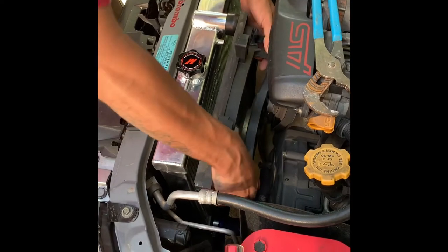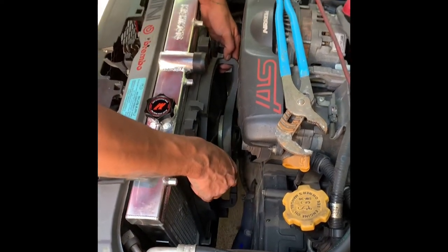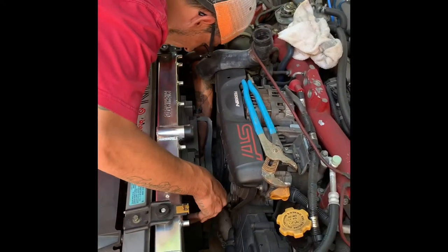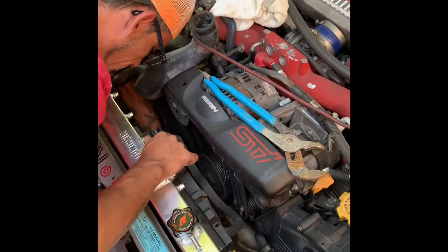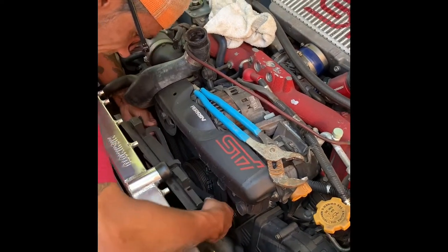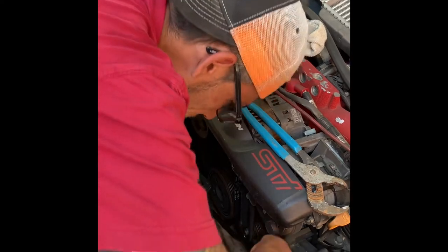That way you can put it in through this side, and then once you're in here just slide it to the side where it goes. Next time we'll probably be upgrading the fans. Also, you gotta make sure — you can see these two clamps — that's where the fans connect.